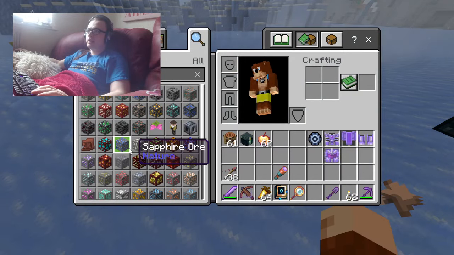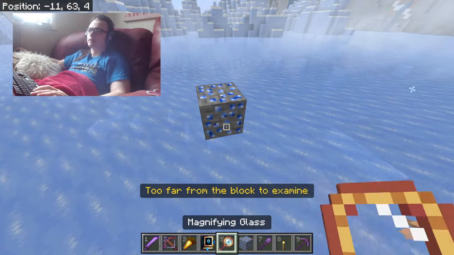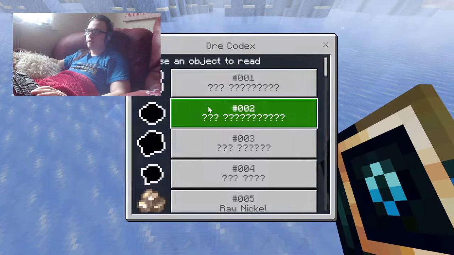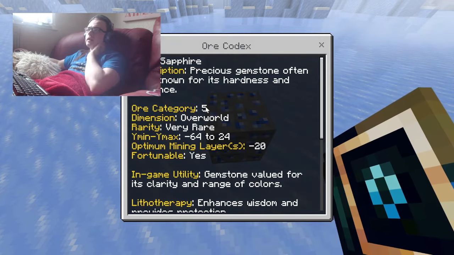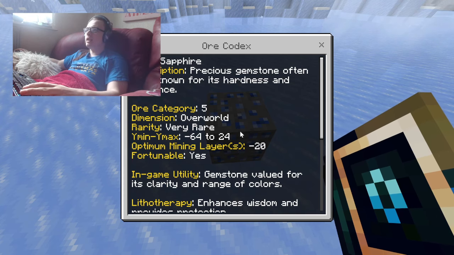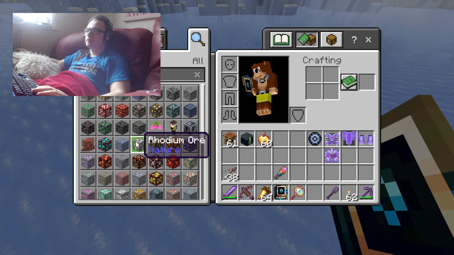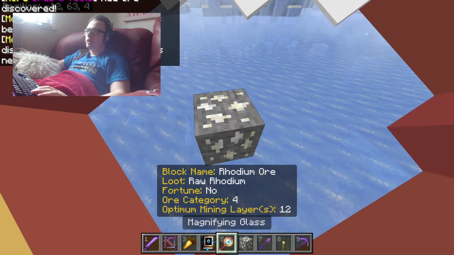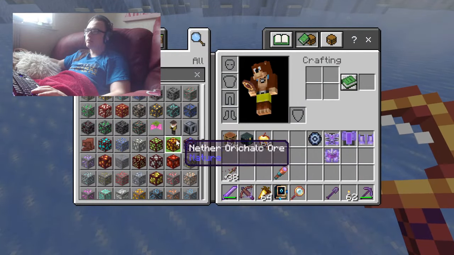Excuse me. Sapphire ore. Nope, it would help if I placed it down. Sapphire. Here we go, sapphire ore. Optimal mine level is -20 in the overworld. Rudinium. Oh, yes, that's it. Optimal mine level, Y12.